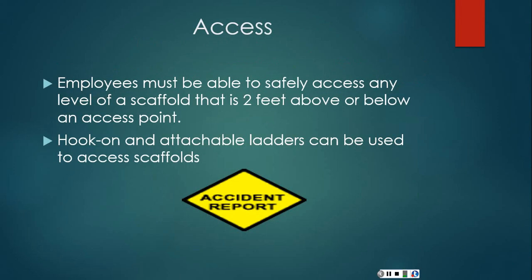Access. Employees must be able to safely access any level of a scaffold that is 2 feet above or below an access point. Hook-on and attachable ladders can be used to access scaffolds. OSHA standards specifically forbid climbing cross braces as a means of access, and improper access can lead to serious injuries.